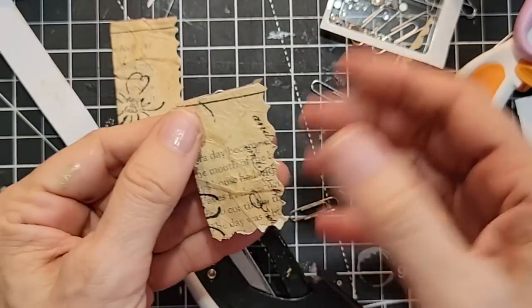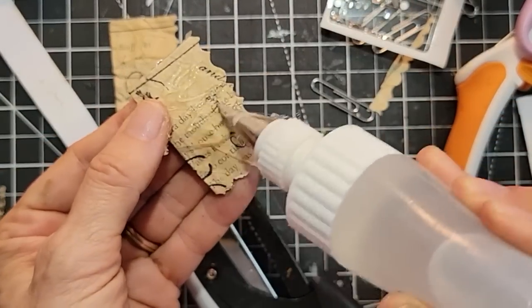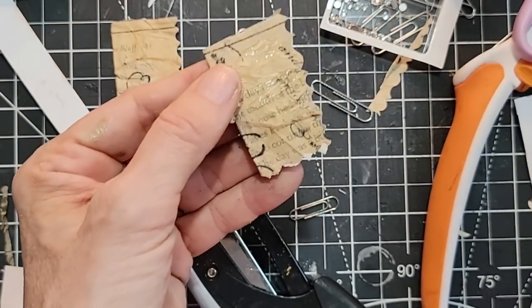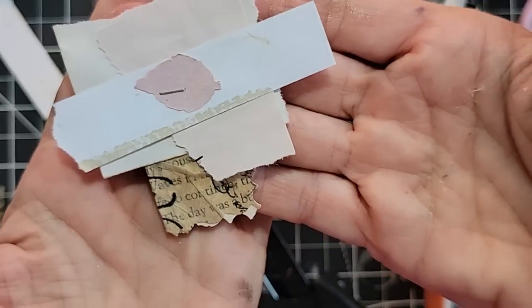Oh my gosh, 42 minutes. See, the time flies when you're having fun. And even when we part, I'm going to sit here and keep doing these. I am. I want you to know that that's what I'm doing. I just love this. Look how pretty that is.